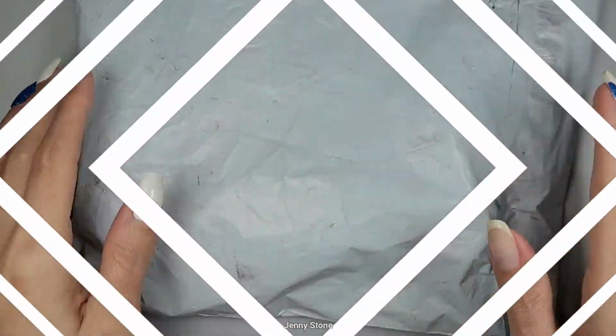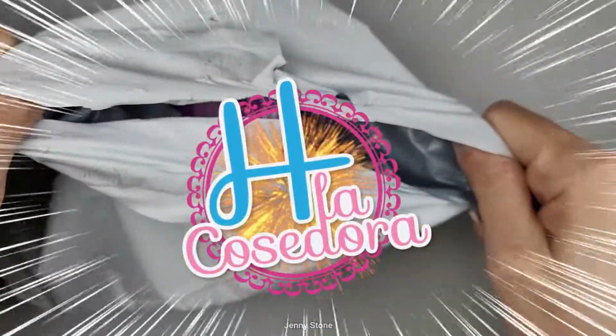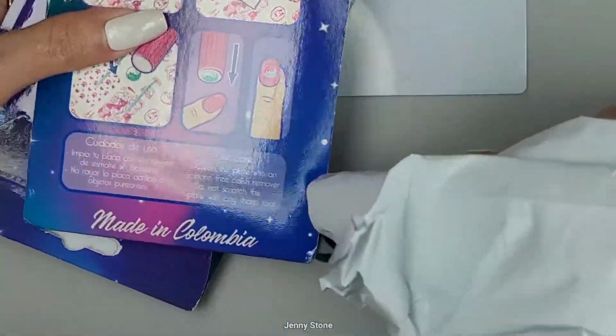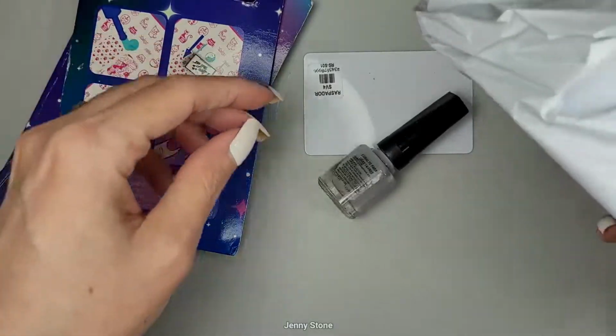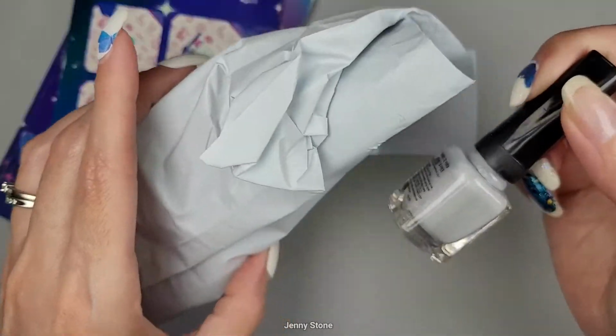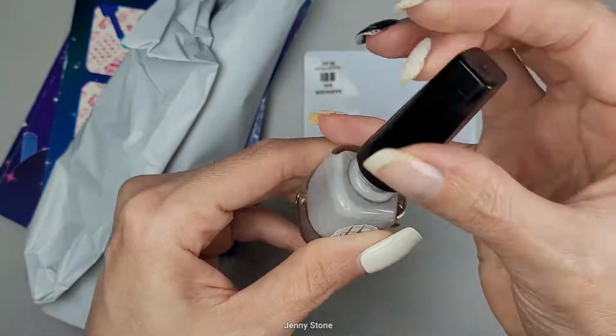I've got nail mail to share with you, and I've been waiting for this one since last month. Can you guess what it is? Let's open it together and see what's inside. It's nail mail from la Cosedora. Oh wow. This is how they package the nail polish. I'm surprised it did not break. Thank goodness it didn't. Let's open it up real quick.